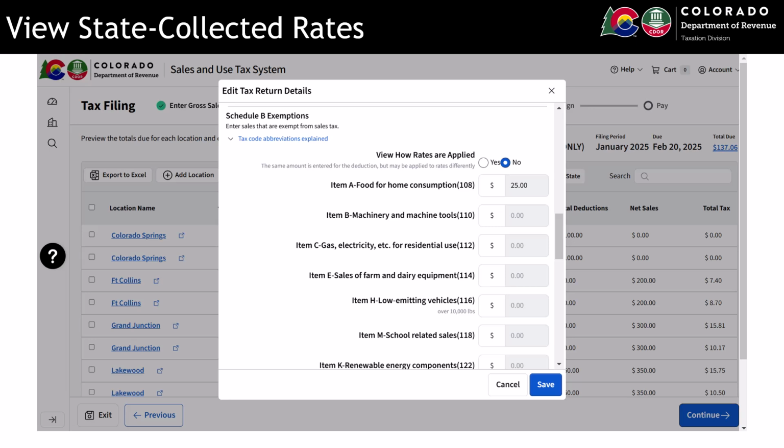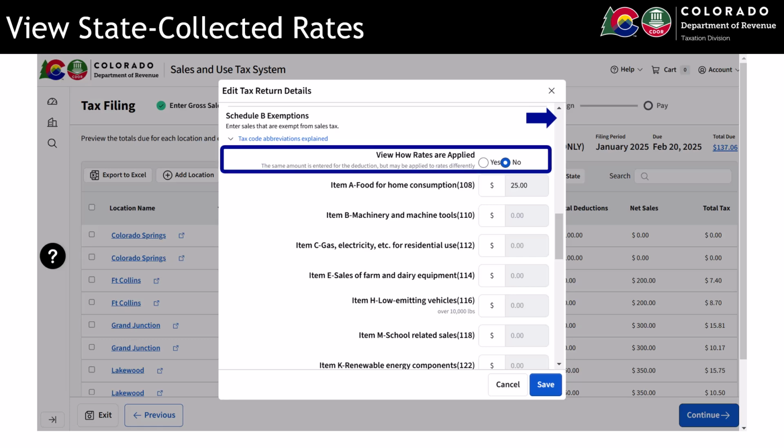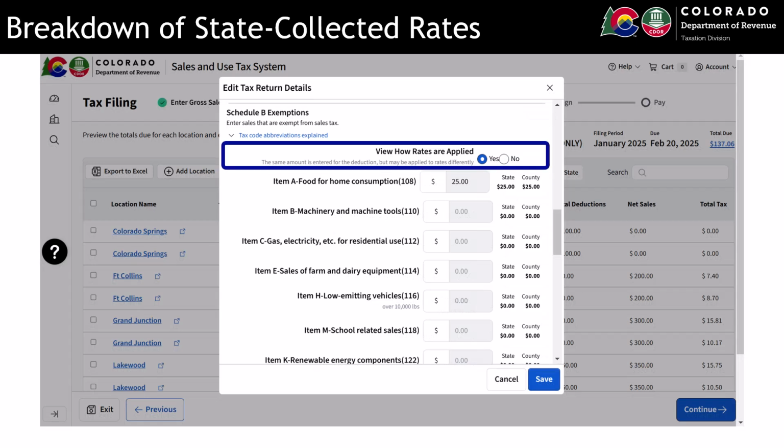Our example business claimed a $25 state food for home consumption exemption for the taxing jurisdiction in Pueblo. Use the scroll bar from the pop-up menu to scroll down to Schedule B exemptions, and there will be an option to view how tax rates are applied. Select Yes, and the breakdown of rates will appear next to each line item.